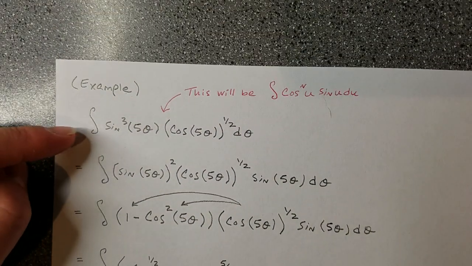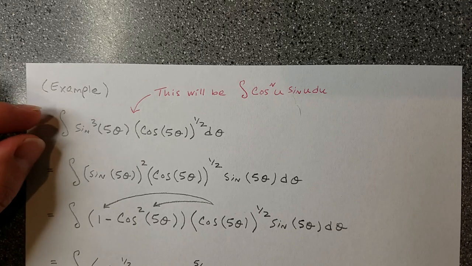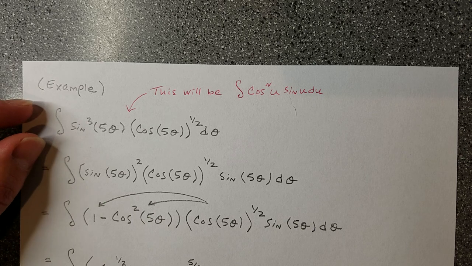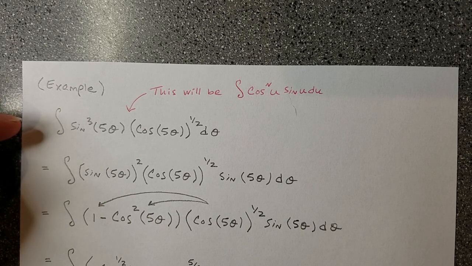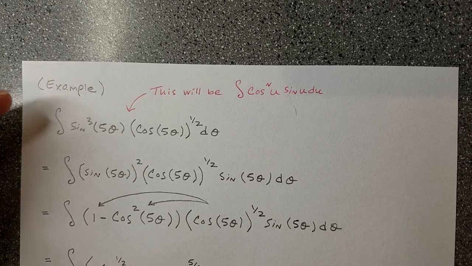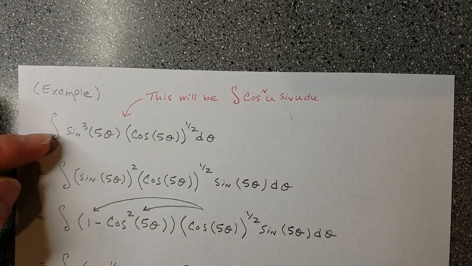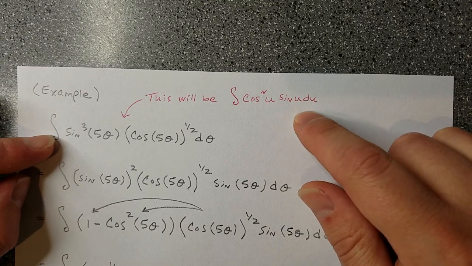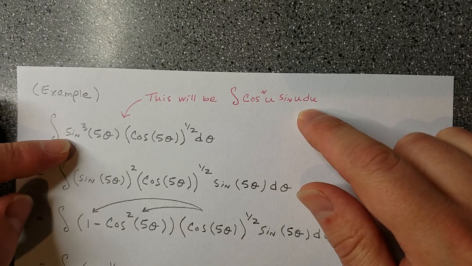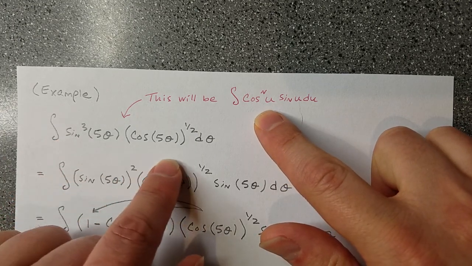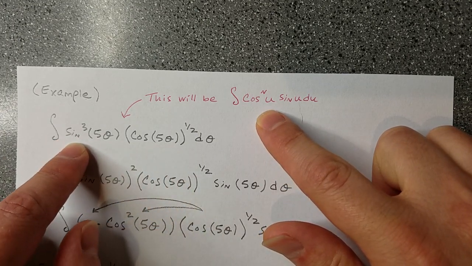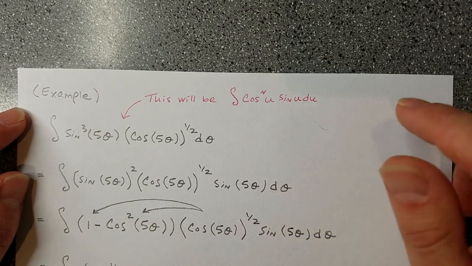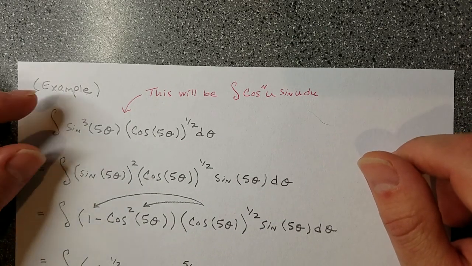Now, this comes from the video series where, let's see, how did I word it? I think I said something like if we have odd powers of sine or cosine. And so when I see this, I'll think if I borrow 1 away from the sine, that will end up being the du, because I can turn sine squared into cosine squared. So I'll get powers of cosine out of all this. And then I'll throw that sine that I'm going to borrow away from that 3 over here, and that will be the du. But here's exactly how that happens.